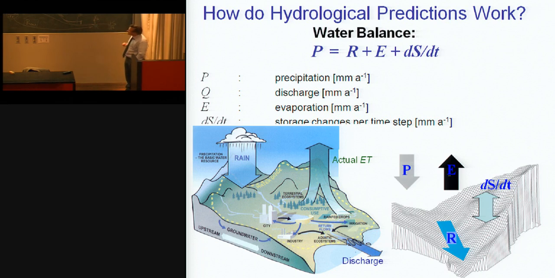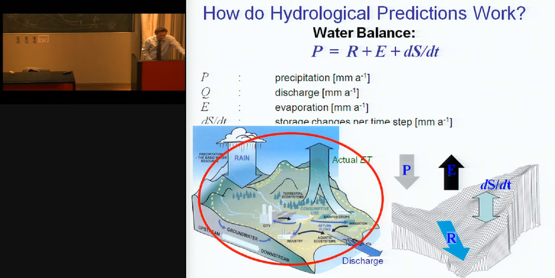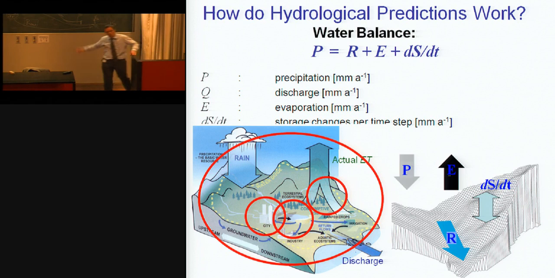If you have a catchment like this, you see the watershed divide, rainfall, evaporation, and discharge leaving. Then you can do the water balance for the whole catchment, yeah, for the whole Nile or for whatever. However, note that that's for the whole catchment, but there are several smaller catchments embedded in the big one. For instance, an urban catchment here in the city, or above this reservoir, or here in this forest. In the forest very often you have also recycling of water, so you have evaporation, cloud formation, and rainfall again in the same area. So you have water going in cycles that can happen within a catchment.